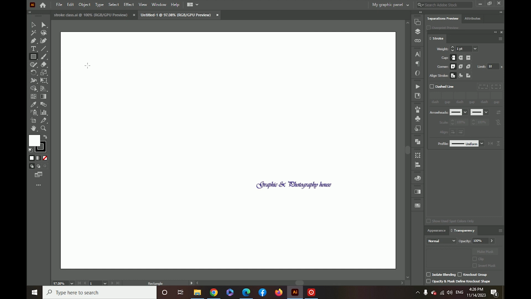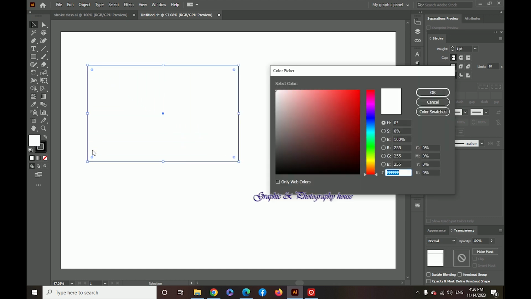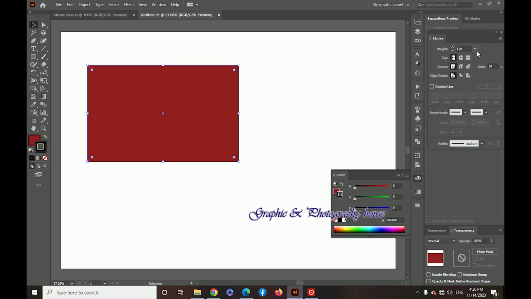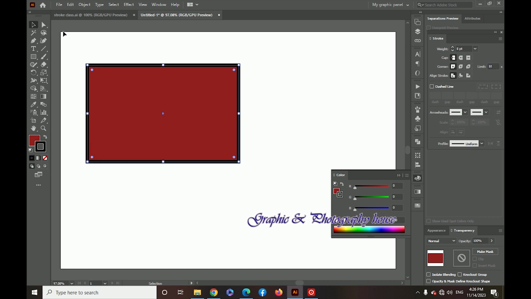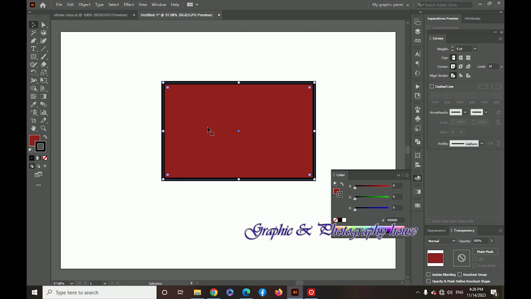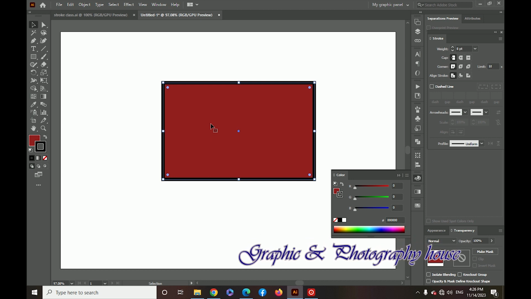Some say this is background color, so I am giving an example here. This is the border color of your object, called stroke. You can see if I export it, the border color is stroke.